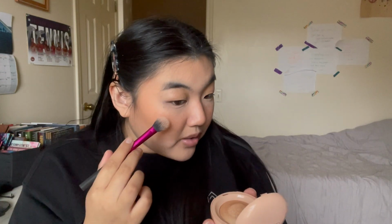But I just don't use them because I've been reaching for this and Laura Mercier Chai, which I should bring in to my makeup basket to rotate through the two. Next is highlighter, and you already know my Rare Beauty highlighter in the shade Exhilarate. I do love this highlighter. But again, I have others that I love as well. So I might as well just try to pan this.